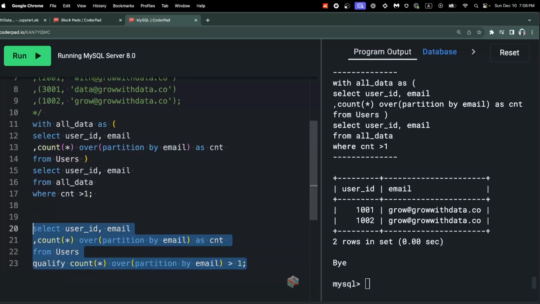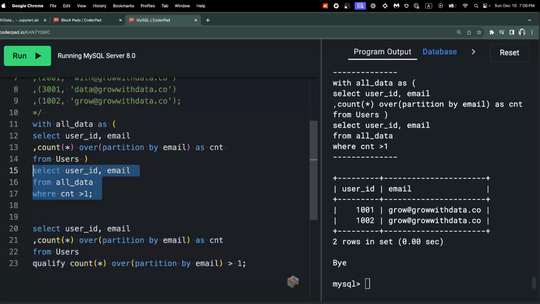So this will be more than enough for Teradata and Snowflake. I don't know about other databases, but MySQL and Postgres don't have this qualify function available. So we can stick to this window function, or you can go with group by and having clause.